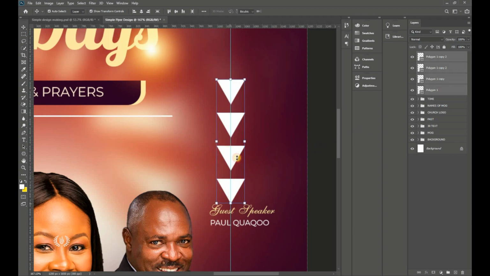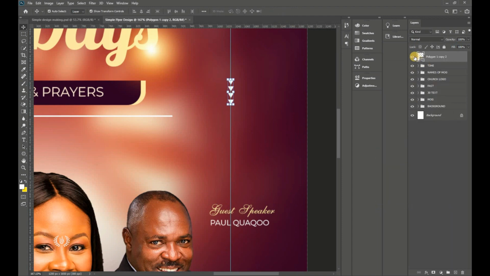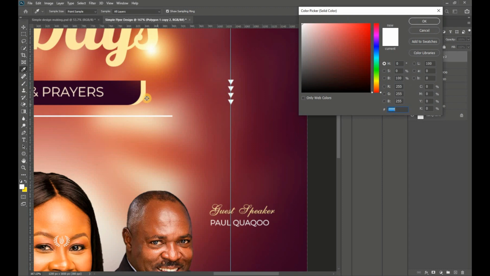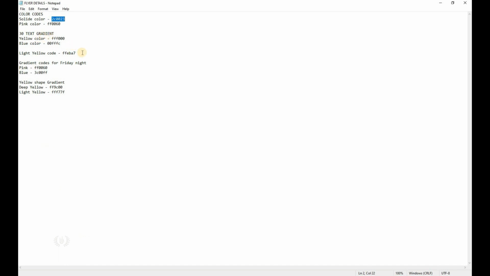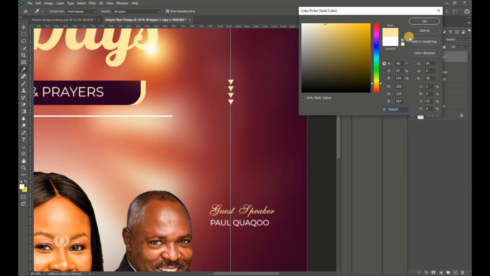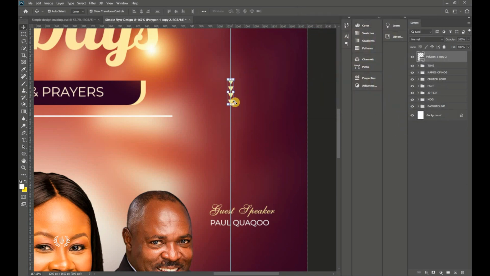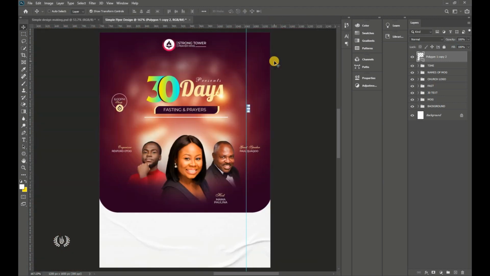Okay, and just select all and reduce the size. And just right click after selecting all and go to merge shapes and merge all the shapes and sample this light color code, or go into your details and copy this light yellow color code and paste it right here in Photoshop. Okay, guys, so just as you are seeing, reduce the size like this and you're good to go. Okay, guys, let me pull off this ruler and yeah, let's see. Okay, so this is it. Yeah, we're actually done with this part.